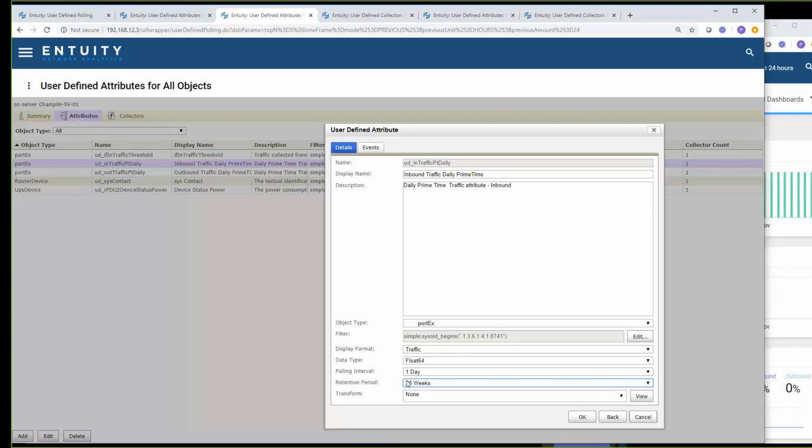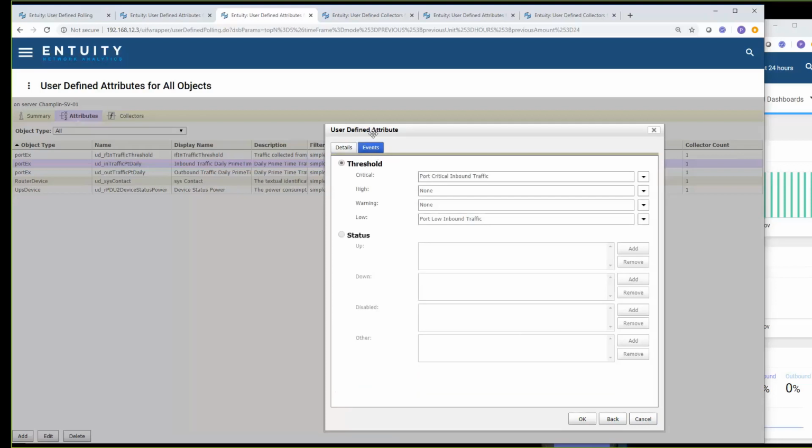The other piece that we'll look at, and this ties back to what JD talked about, is setting the events for an attribute. I've set a critical threshold attribute. I've also set a low traffic threshold, because I've got a capability now where I'm measuring bits per second. So I could put a low threshold on here and account for something where maybe I have a brownout condition on a WAN link or something like that.